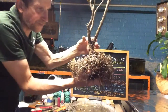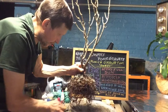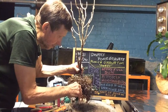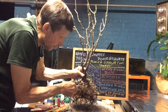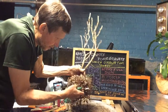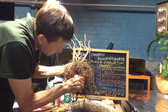Now look at this nice flat radial root base. Look at all the roots on this thing. There's hardly any curlicue roots. Maybe a couple where I'll just clip it off, some that are going in a circle. But other than that, you can have a nice radial root base on it. Just cut some of them off. This was a cutting, and there's a couple of downward roots we'll take off.